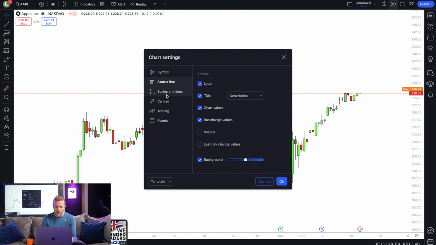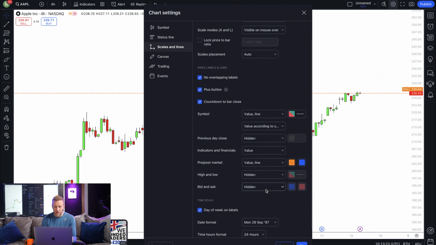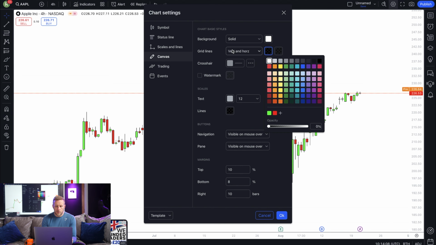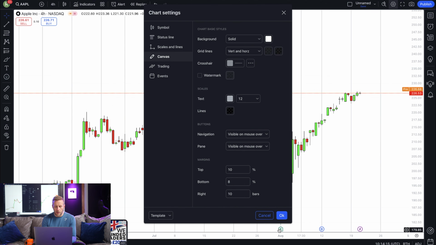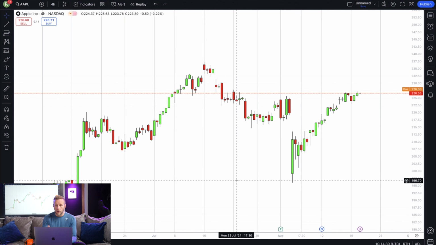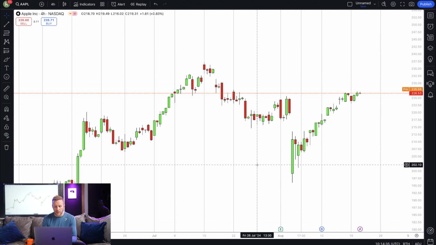And the way you do that is you can either go to scales and lines, right? So this is all the colors of the different high and low, and the indicators, the previous day close, the symbols, all that kind of stuff that you can color. So here you've got the grid lines. So if I was to choose gray as my grid line and increase the opacity on that, or decrease the opacity, you can see whatever reference down here on the time axis, it will throw a grid line on the chart so that you can quickly see, oh, this is the 8th, 15th, 22nd, 26th, right?